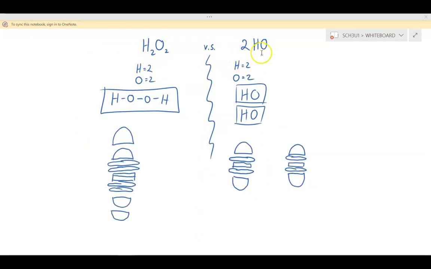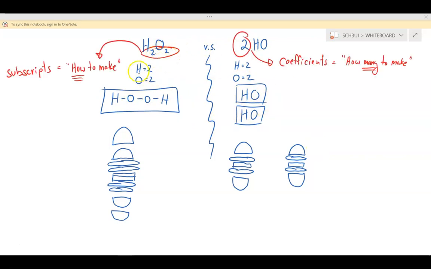Saying 2HO is like saying I have 2 Big Macs, while 1 H2O2 is like saying I have 1 McHeart Attack. In both cases, you have the same number of ingredients: 4 buns, 4 patties, and 2 of those inner buns, and whatever they're called. But same number of ingredients. Same thing, same number of atoms, 2 H's, 2 O's, but the subscripts and coefficients tell you a different story of how they are assembled.